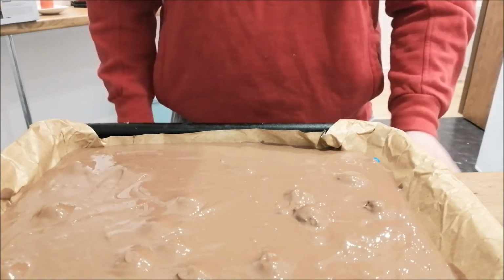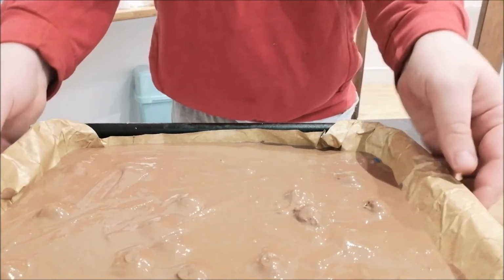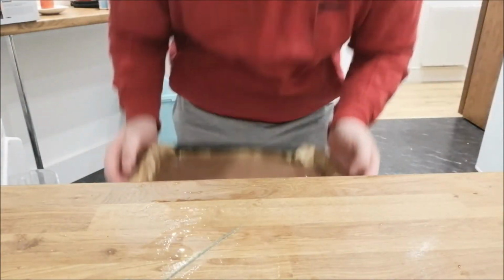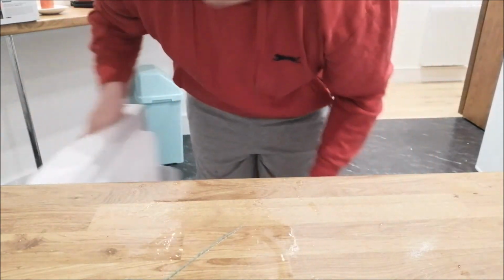Now that it's done, I'm going to put that in the fridge, which is just down here. Now it's in the fridge. We're going to wait for like an hour or something and see if it's ready. That's my first time making something like this. I've never done anything like this before, so it'll be quite good for my first try. If it doesn't work out, it doesn't work out. I can always try and try again.